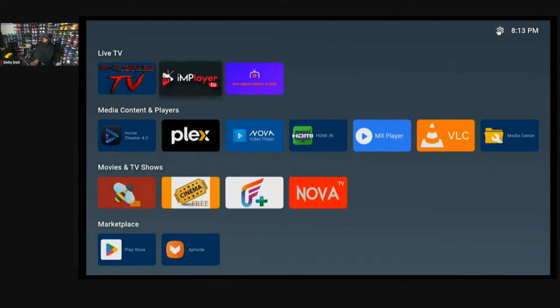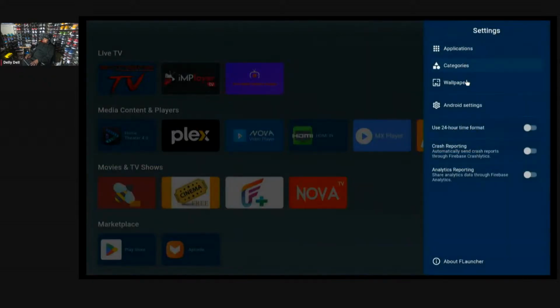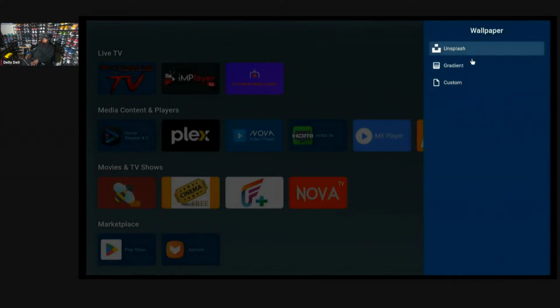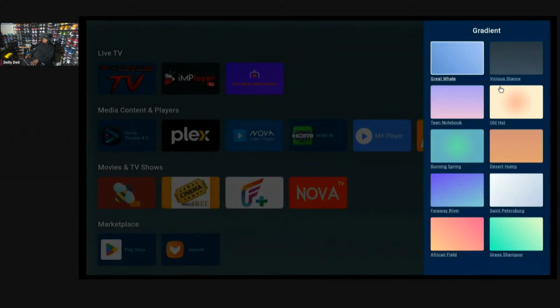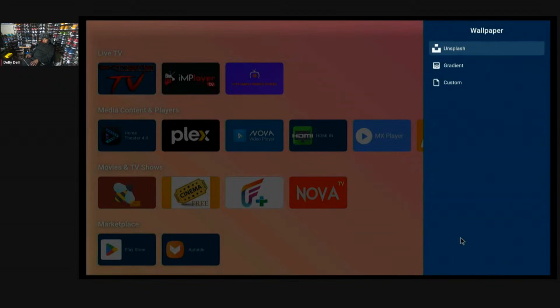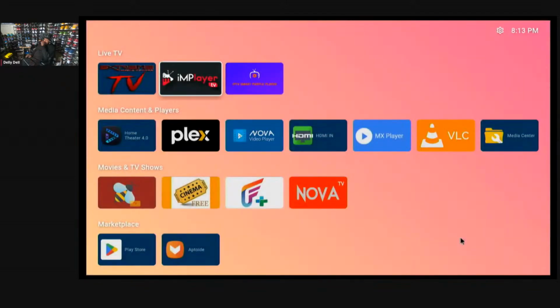Or you can just go up here and go to wallpaper. This is the last thing we want. And we can go up here, and you can put any color that they have, green. You can make it pretty much anything you like. If you just like these types of colors, you want it plain, you can do it like that. It is pretty simple, guys. Pretty simple.